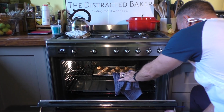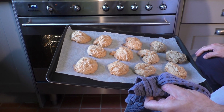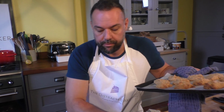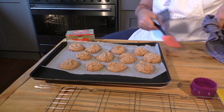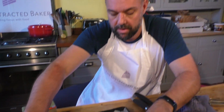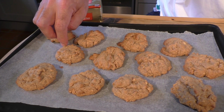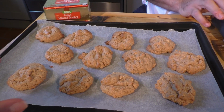Anyway, so distraction. So here are our peanut butter cookies. Something else you can do, actually, that I didn't do, is you just push them down with a little fork. That would be a helpful thing to do. So we're just going to pop them there to cool down a wee bit. So I'm just touching them, and they're very, very soft and gooey, which is absolutely fine. We just got to leave them. Leave them alone. Don't touch it. You know when your mum says, don't touch it.